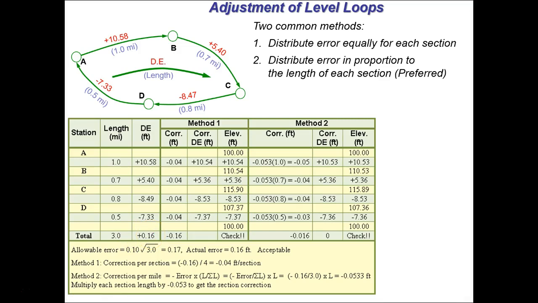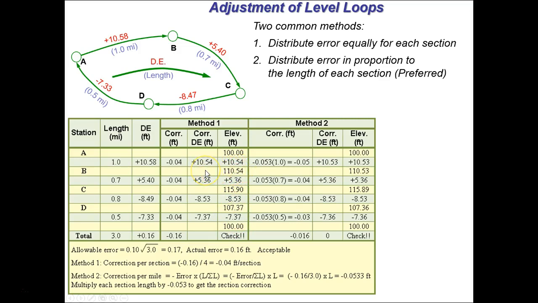So then in method 1, they distributed equally for each section. They took those readings over 4 points, and they took that 0.16 and distributed it evenly. So they took 0.16 and divided by 4 times. So they adjusted their elevations by 0.04 each one equally. And so now when they looked at their elevation of point A, they started at 100 and then they ended at 100. So that's one way to do it, is to adjust those elevations in this fashion.